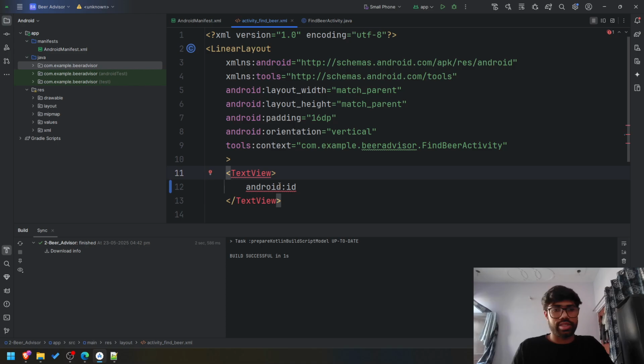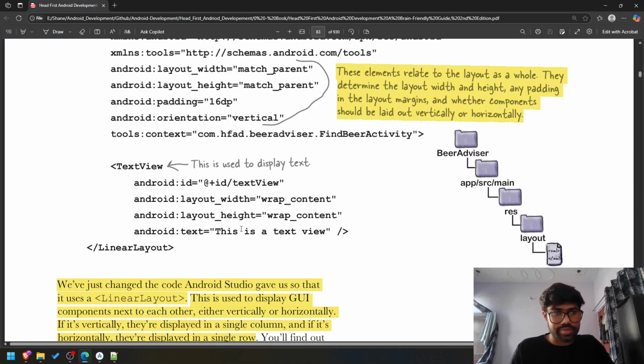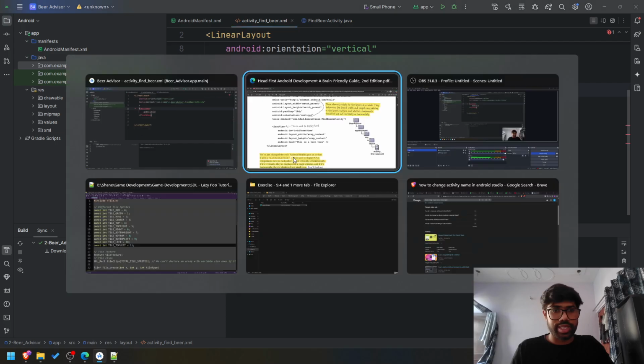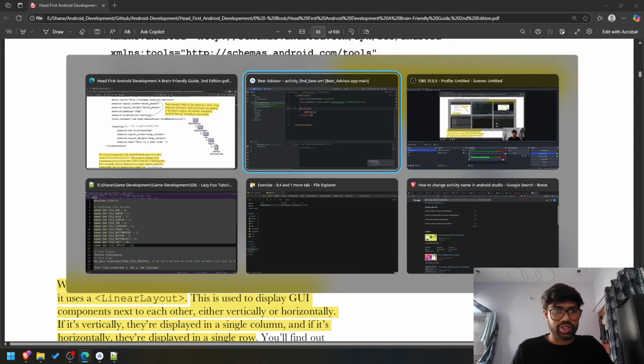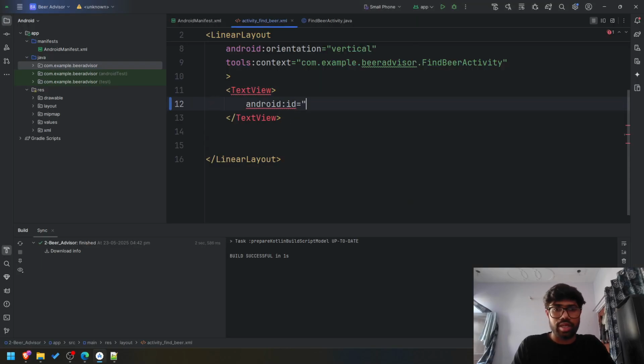That's okay. android:id equals @+id/textView.